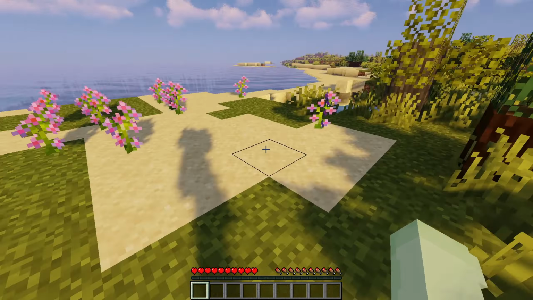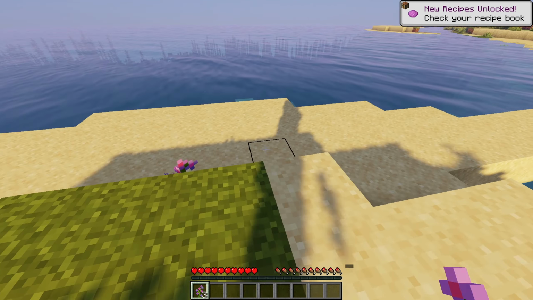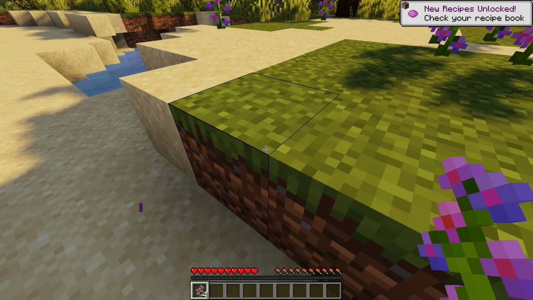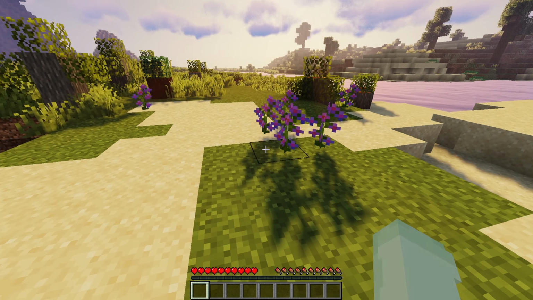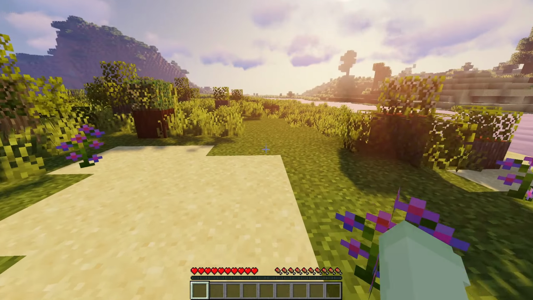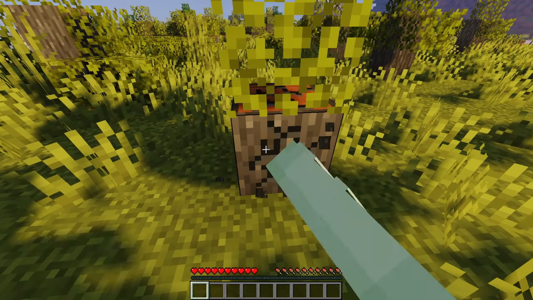So yeah, let's go. I'm gonna get these flowers. These are so cute. They're little wild flowers. I'm just gonna get a bunch of these. What color do they make? Magenta. That's really bad. I hate magenta, but that's okay. We're probably just gonna start by punching a tree. We did not start out in the greatest biome.